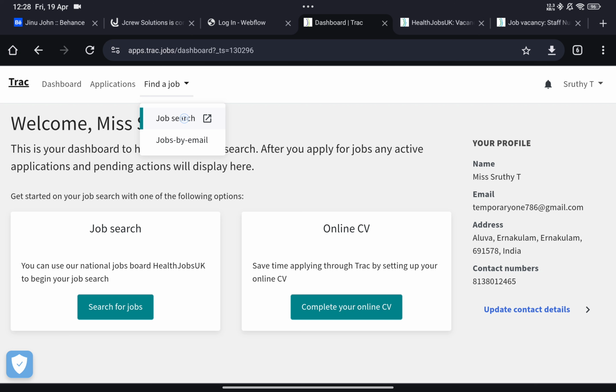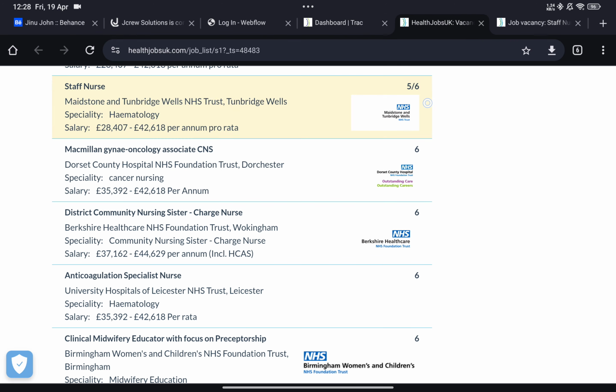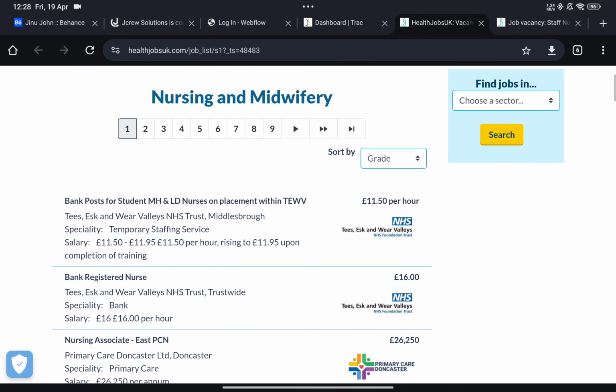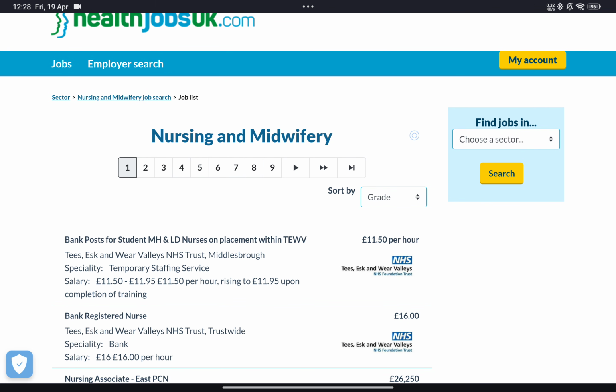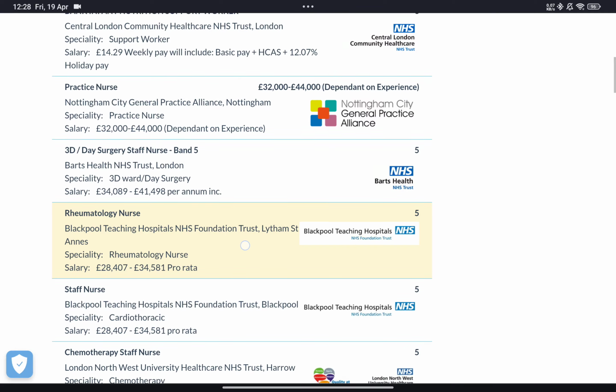The third option is the job search panel. When you go to the job search panel, this is where the search basically happens, or you can go to the same option here as well. Now I went to the search panel and searched for a staff nurse. Today I'm going to show you how to apply for a staff nurse position. This applies for almost all professions. In the same way we need to apply in NHS Trac. It's a bit tricky to apply for a job, so I will show you today how to do it.